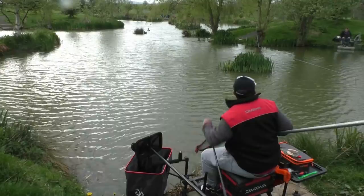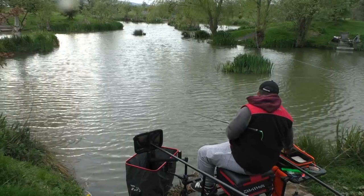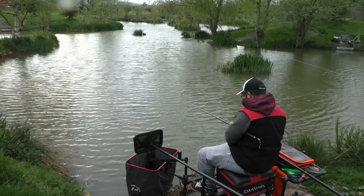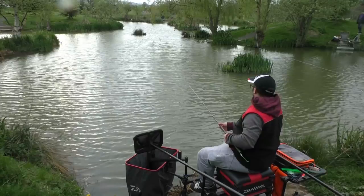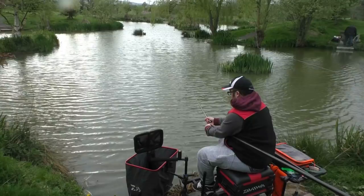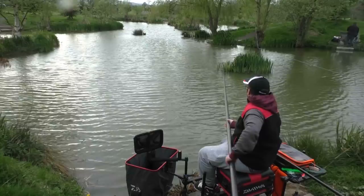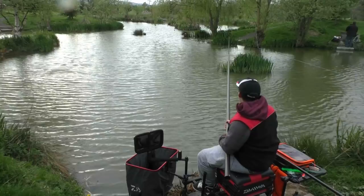We've started to get a few fish from the other side now - I've just had a carp about two and a half pound. I've had quite a few trout and just had a little run of silverfish. We'll keep having a look at that side and see if we can get a run of fish going, then we'll get the net out and see what we've caught. We've only been here about two hours so it's not going to be a hundred-pound net, but it's been great fishing for the time we've been here.